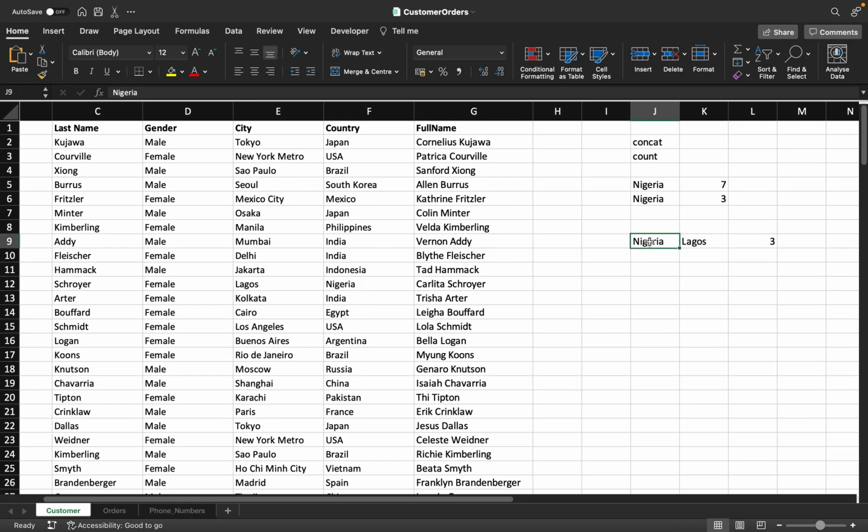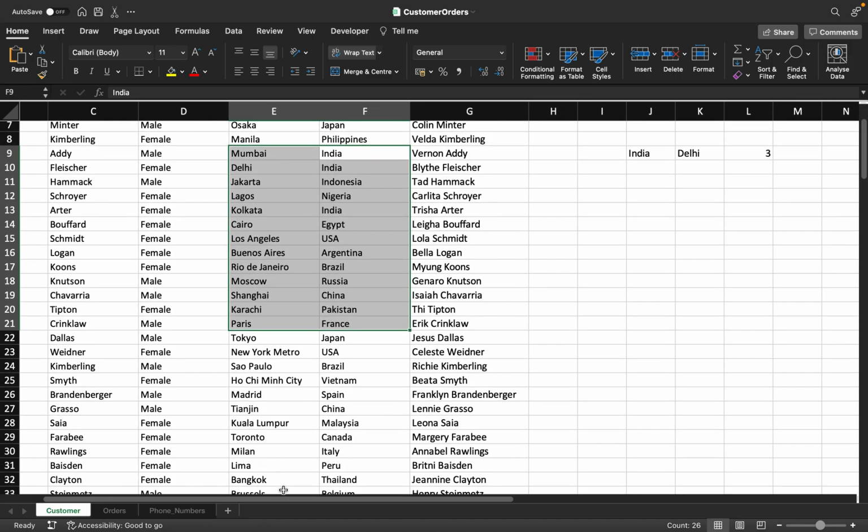If I change this now, let's say I change this to India and Delhi. If I change to India and Delhi, I still have 3, because even for India here, India has Delhi and it has Mumbai.